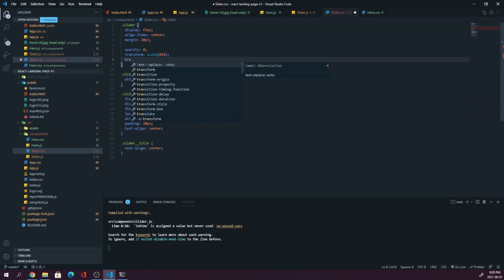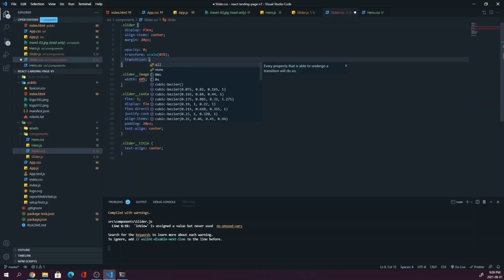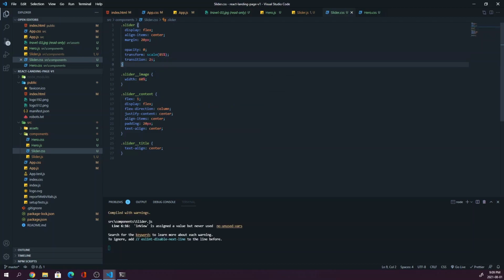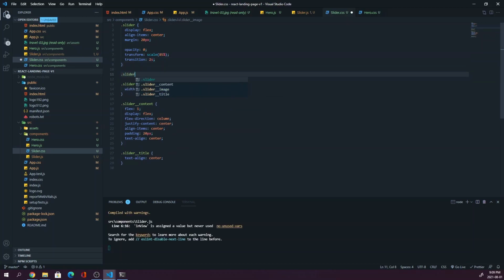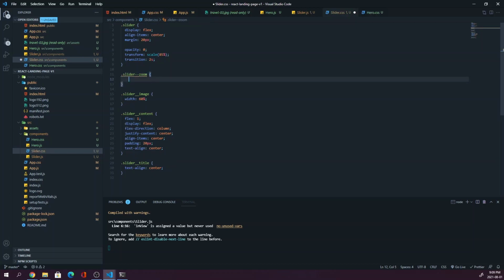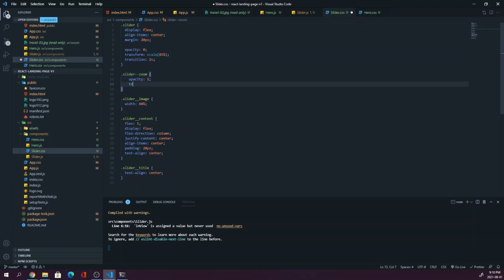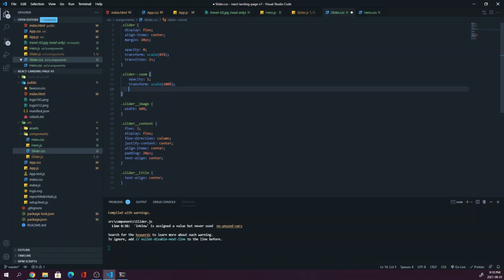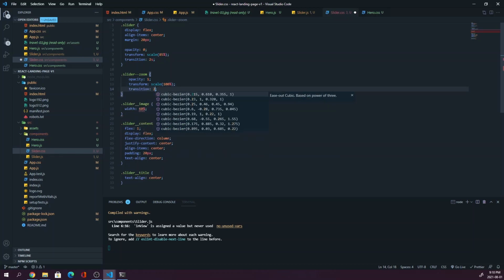And we'll give it a transition of 2 seconds. And now we'll create a separate class that we'll apply in addition to all this. So when this gets applied, we'll give it an opacity of 1. We'll transform it back to its full dimensions, and a transition of 2 seconds.